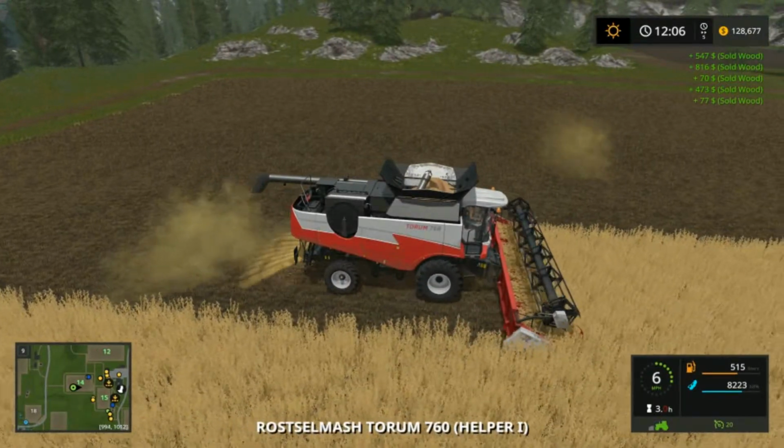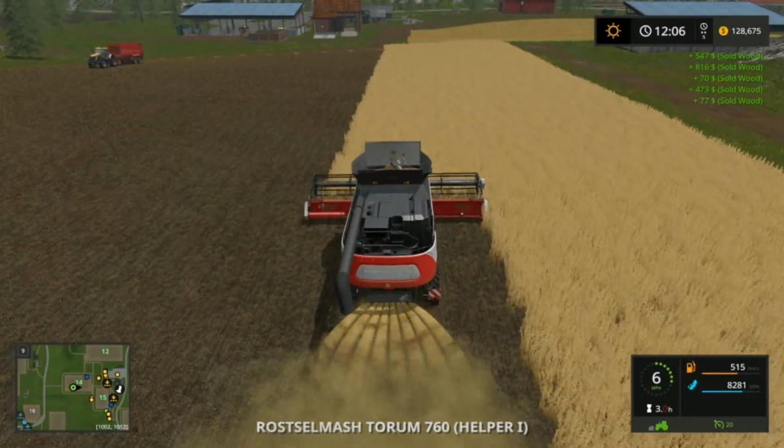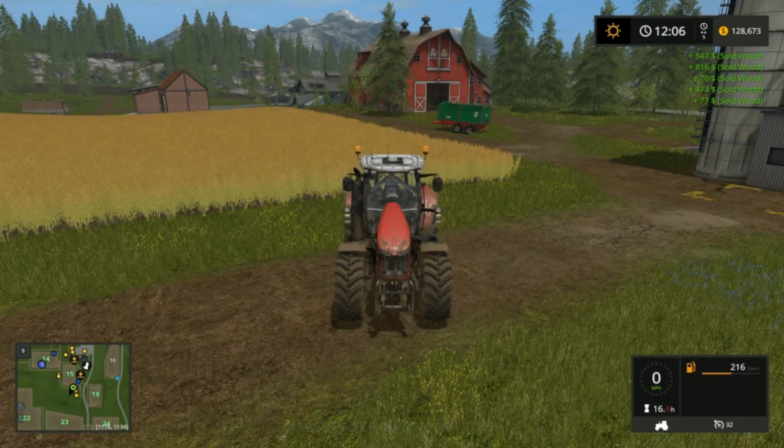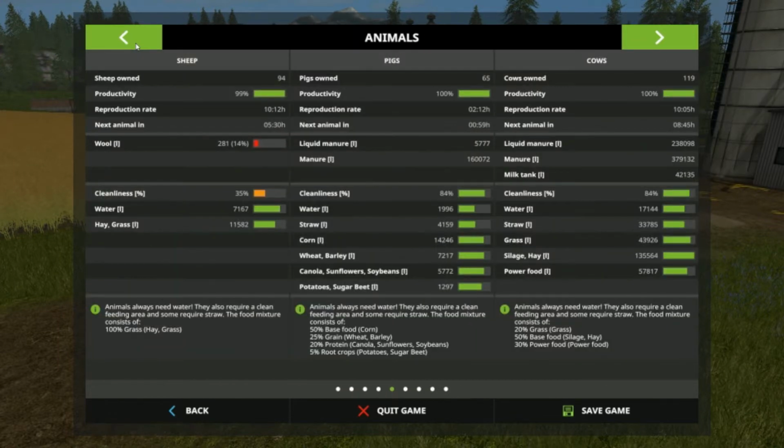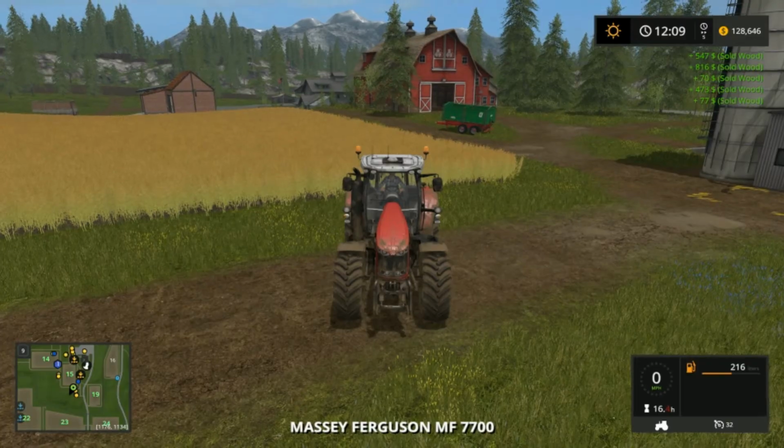Okay. How's this guy? This guy's still going. Still doing his work. Not 80% yet. Let's go check on the animals. Can't neglect the animals. Okay, so sheep. Not clean. Not clean. But look at this. We're almost at 120 cows. We're getting one every 10 hours, which is, every day we get 2, which is fairly good. Again, for cows. But these guys, they replicate every 2 hours, and they do need more food and stuff, but everything's okay. Everything's in the good limits, except for the sheep. We're gonna wait a little bit, but we're gonna have to clean that very, very soon.